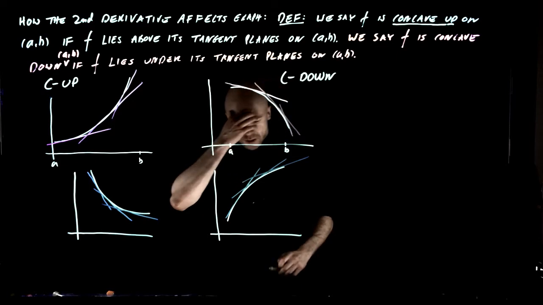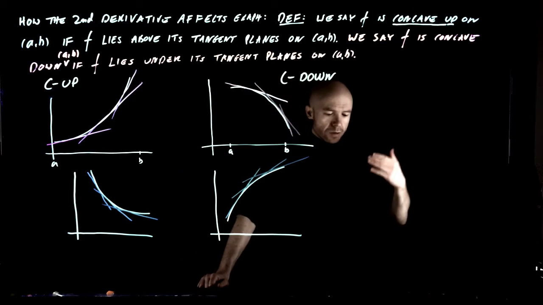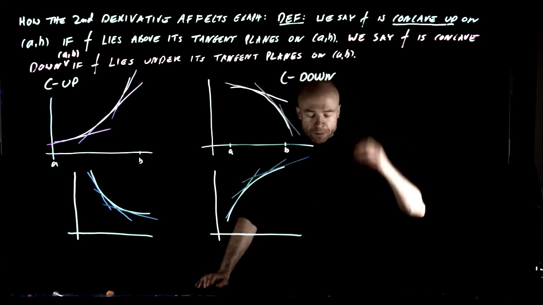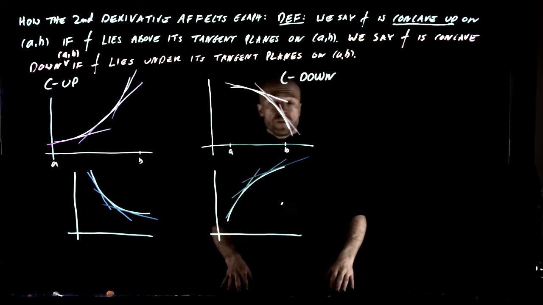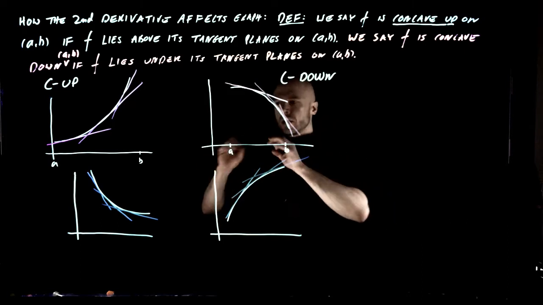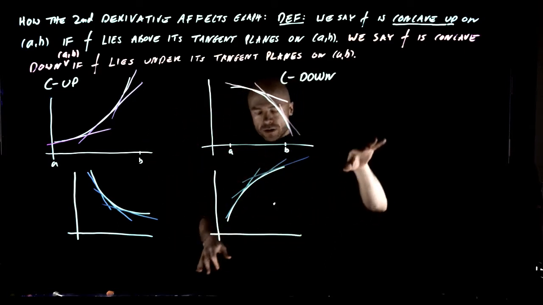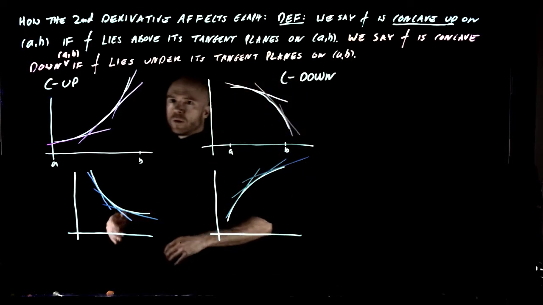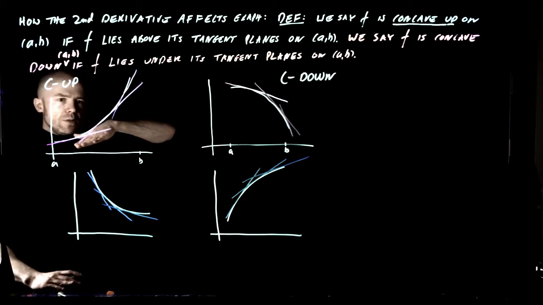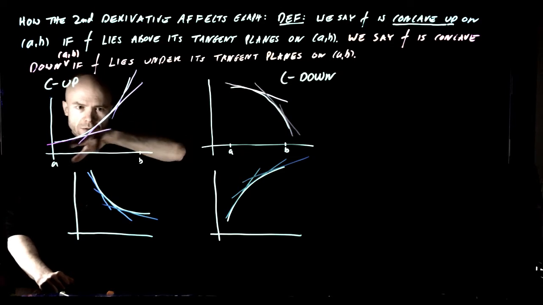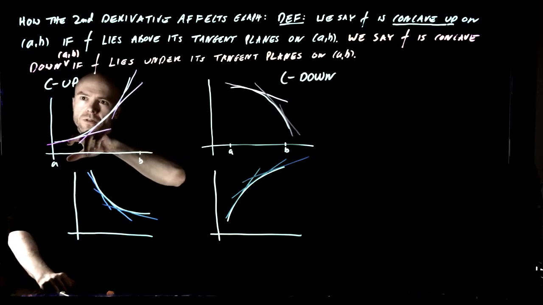All right, so here's a metaphor. Imagine that you are flying an old style fighter airplane, let's say a Spitfire, okay? Back in those days, you would fire your guns and it would just be like a machine gun coming out from the front of the airplane. So you could see the path of your bullets, right? So if you're flying your airplane and you're concave up, then as you fire your bullets at this particular moment, the bullet comes shooting out exactly along the tangent line to the path of your airplane. At that instant, you fire it off.